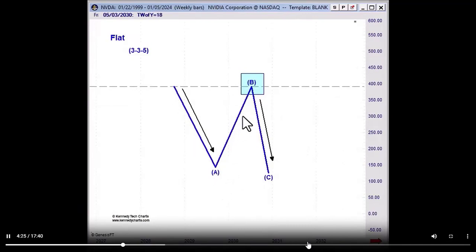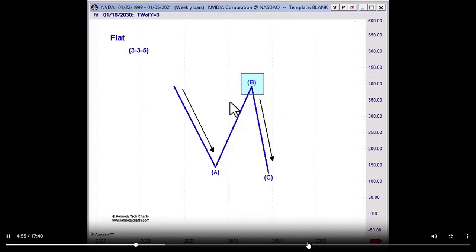Now, the minimum retracement that I allow for wave B is 80%. Okay, now I know it says 90% in the book, and whenever I say the book, I'm referring to The Wave Principle written by A.J. Frost and Robert Prechter. Again, there's no other better work on the wave principle. If you want to learn the wave principle, you have to start there. He's my go-to guy as far as understanding the wave principle, so I highly, again, recommend that book.